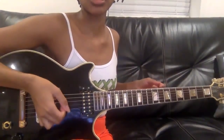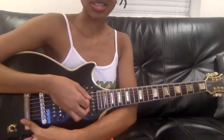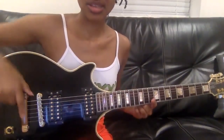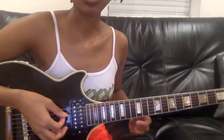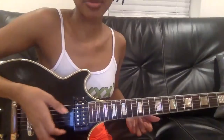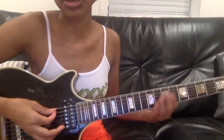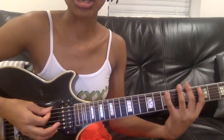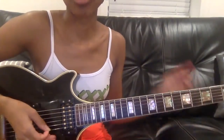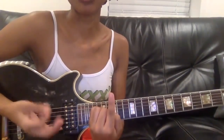So I'm using the side of my palm, resting it in front of the bridge. This is the bridge. This is the tailpiece right here. So I'm in front of the bridge with the side of my palm resting against the strings, and then I'm picking. Pretend like I'm holding a pick. And I'm doing all downstrokes, meaning I'm picking downward in this direction. If I were to pick up in this direction, then it would be an upstroke.